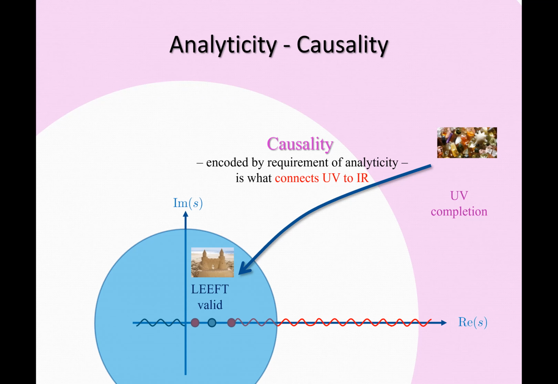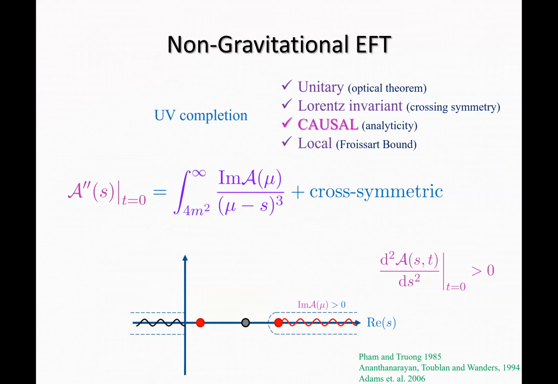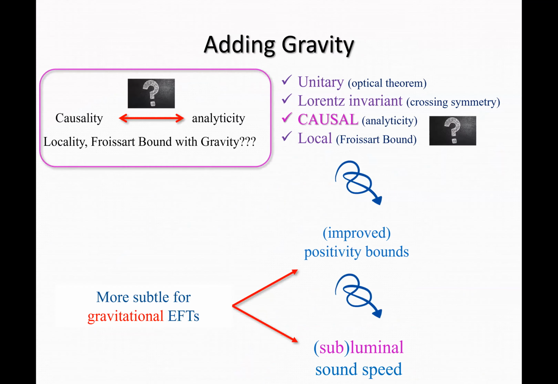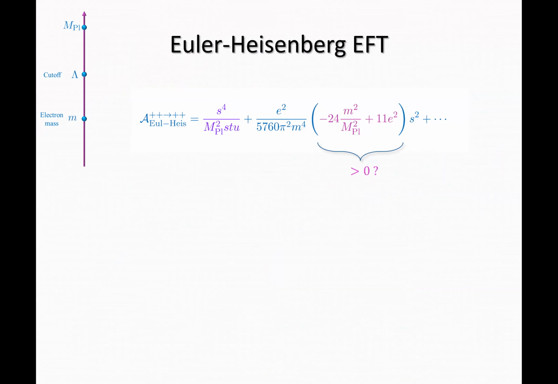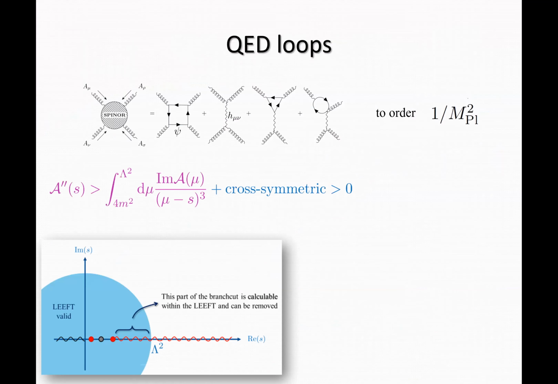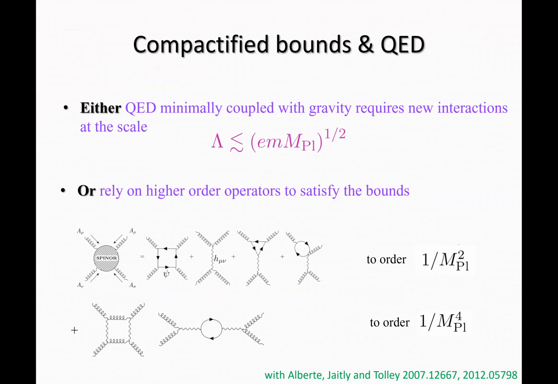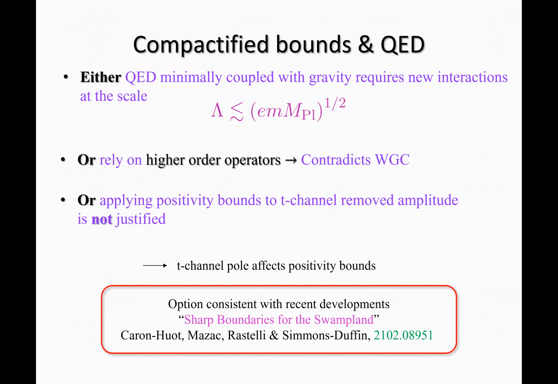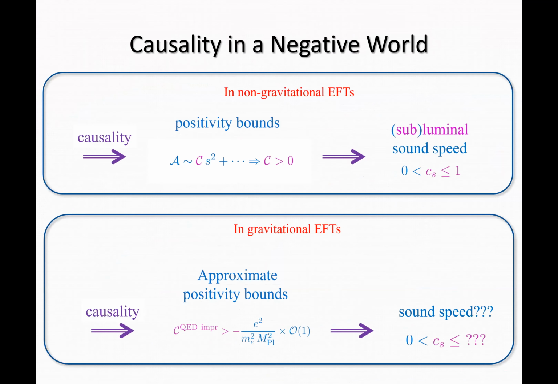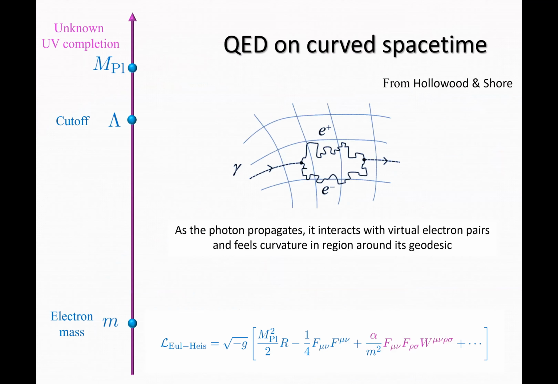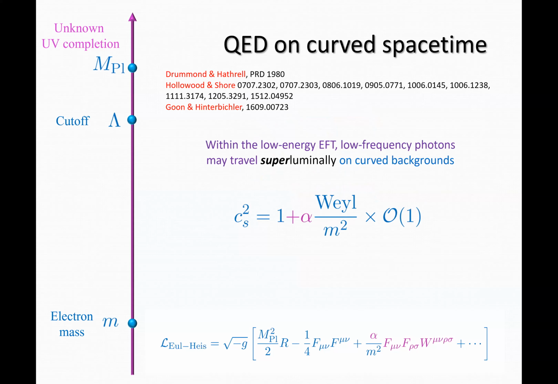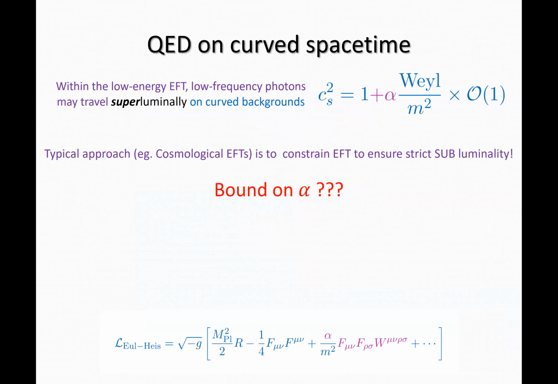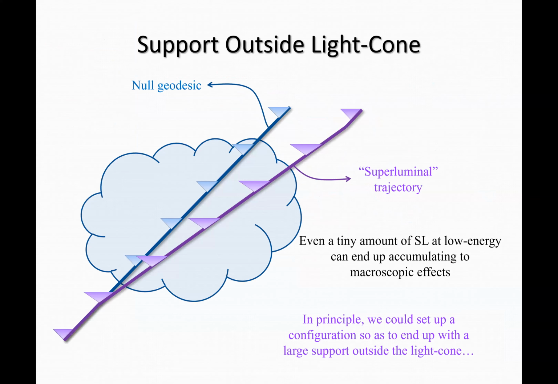Yes, yeah. So I can go through the slides I skipped. Very good. So this has really been the puzzle for quite a long time. And there's no question that for QED, for instance, Hollowood and Shore have shown very nicely how there's no violation of causality at high energy. The speed goes back to 1 at high energy. This mild violation of superluminality is simply a low energy feature. But we still need to understand how it manifests itself at low energy.